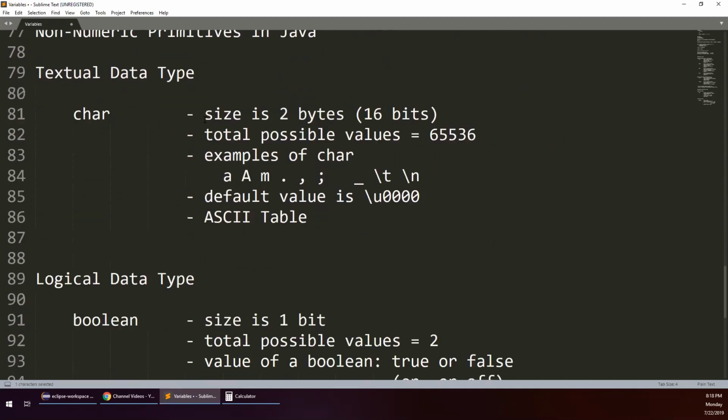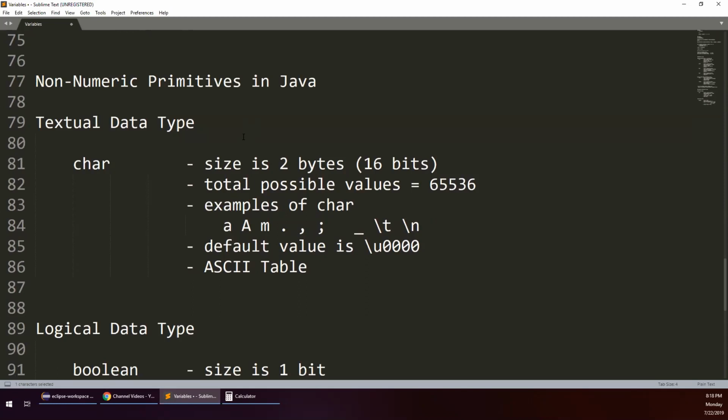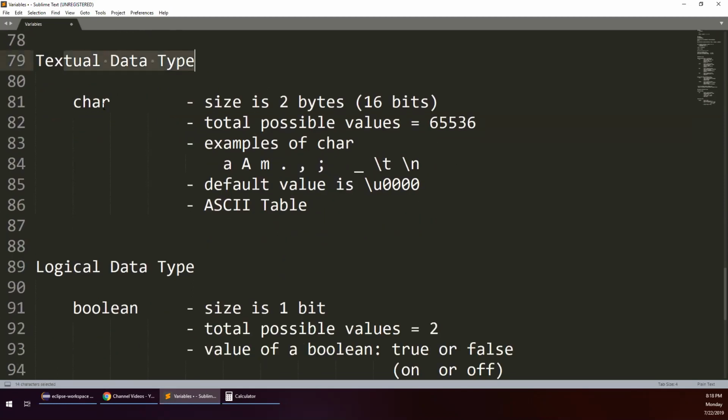We have 2 non-numeric primitive types in Java. First one being textual data type, which is char. It still takes 2 bytes of memory because Java is able to define 65,000 possible characters, right? Everything that we see on the screen is a character, including the space, right? And lowercase letters and uppercase letters are completely different characters.